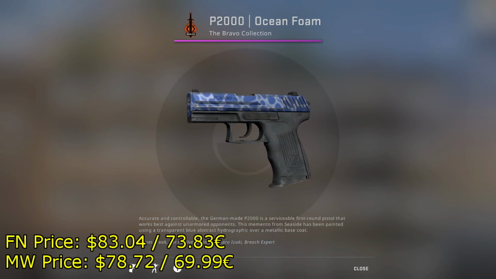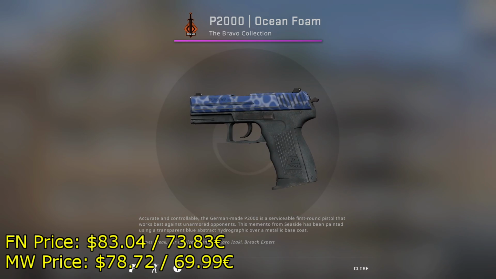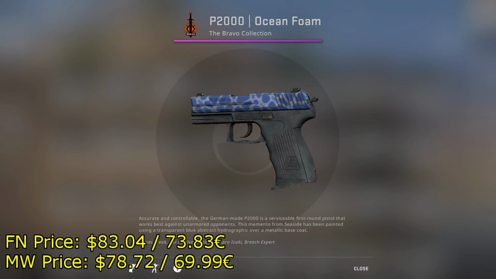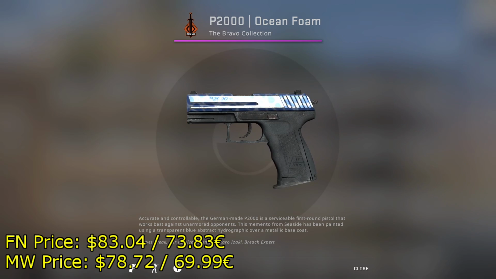Moving right along, here we have a P2000 Ocean Foam, and this skin is from the Operation Bravo case. It's an Operation Bravo collection skin. It's a pretty old CSGO skin, Classified, pretty basic design if you ask me. A lot of people like this skin, and the price shows, and it's only expensive because it's from the Bravo case. It is used in trade-up contracts for the illustrious Fire Serpent, and while this skin isn't bad, I still think that it is not worth the price. The design isn't there, and it's just way too overrated if you ask me.